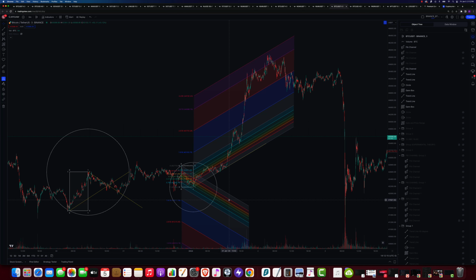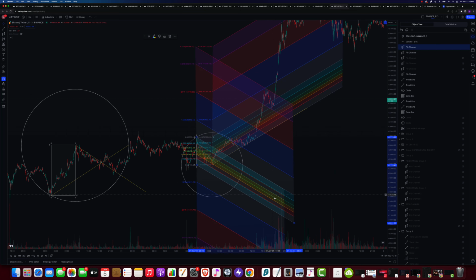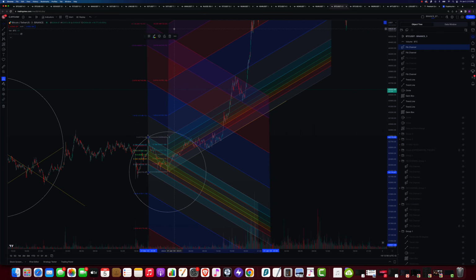So what you want to do is do it again and start from that same angle. Line the box up. Go in the opposite direction. All right, now what we got. So now what we have, perfect resistance based off of this trend line down, comes up, stops right there.